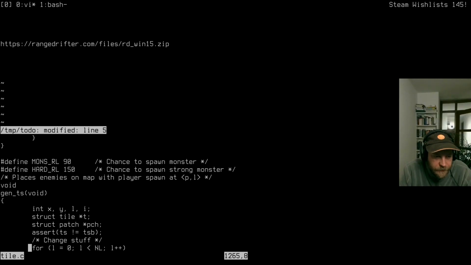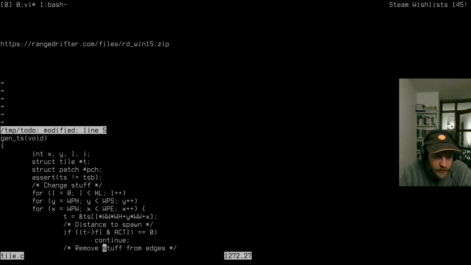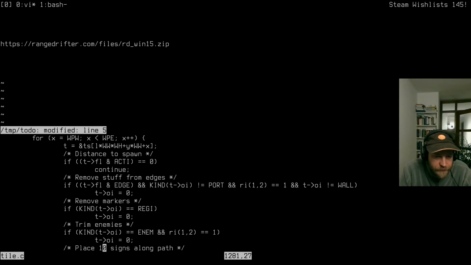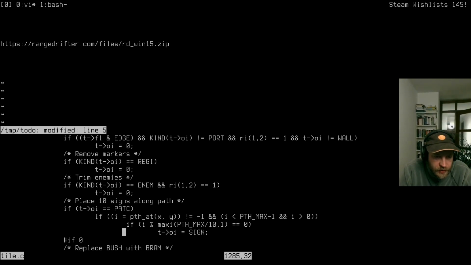So this goes through the whole world, tile by tile, all 3 layers, tile by tile, and then it removes stuff. It places the 10 path stones.